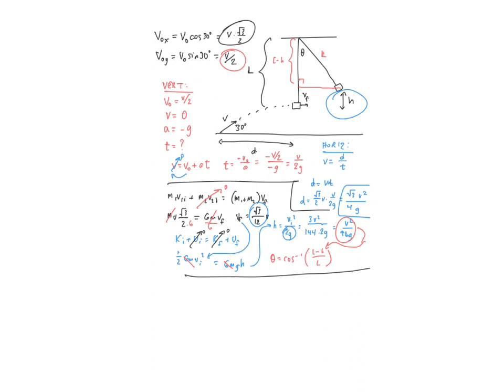The period of the resulting oscillations, and this is actually the first part of this problem that has to do with this chapter and not a previous chapter. So we know the formula for the period of oscillations of a pendulum is 2 pi times the square root of L over g. And notice that this formula already has everything in it that we need. It's in terms of an L, and everything else in there is a constant, the pi and the g, and doesn't depend on the velocity or the mass or anything else. So this formula works for part 4. That is the period of the resulting oscillations.